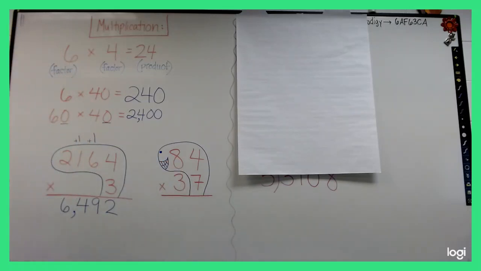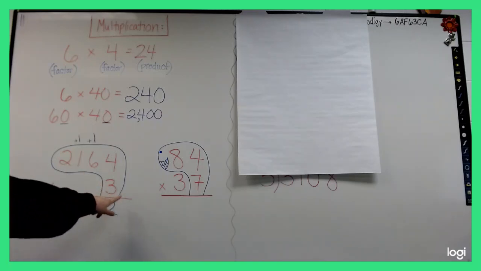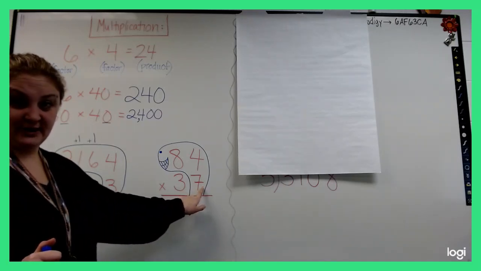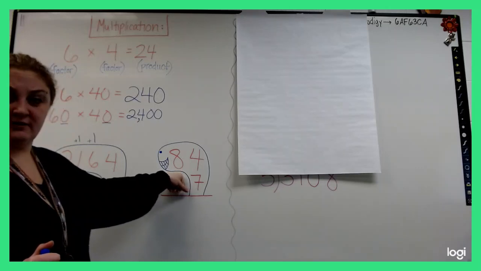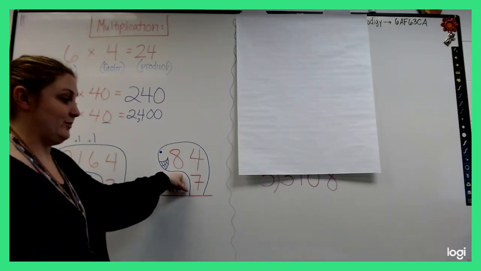All right. So we have 84 times 37. And before you start, take a deep breath. You can remember all these steps. Same as here, we always start with the number in the neck. Always, okay? So we can forget about that 3 for a bit, right? Let's just start the problem like we know how.